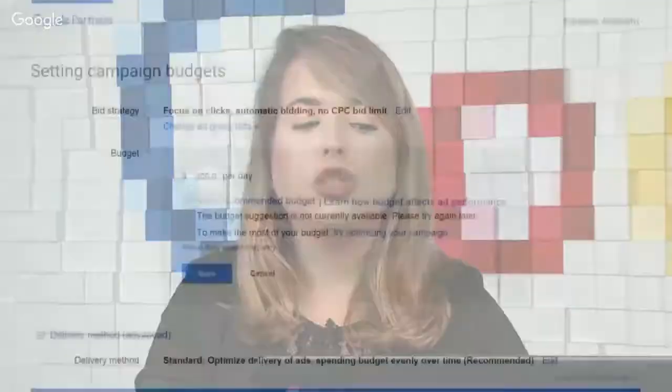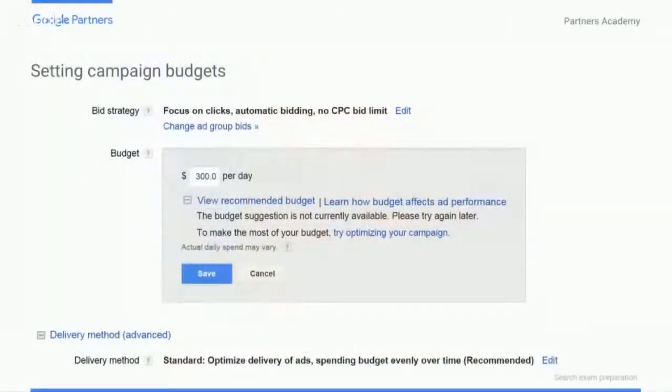Okay, so let's talk about setting your campaign budget. AdWords has a robust selection of options that encourage you to maximize all of your resources. When finding your sample daily budget, you'll want to multiply your cost per click by your clicks per day. And with a monthly advertising budget, divide the monthly budget by 30.4. This is the average number of days in a month.